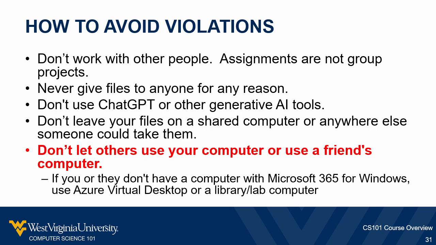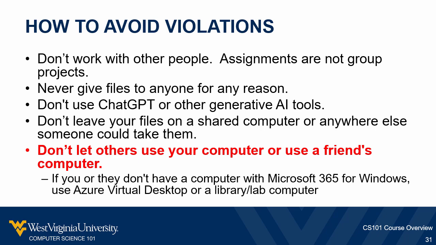Avoiding potential academic integrity violations is really pretty straightforward. Do your own work and don't collaborate with others. As I said, our assignments are not group projects. You should never give your files to anybody else for any reason whatsoever. You should also make sure that you don't leave your files on a shared computer or somewhere where somebody else might find them and submit them. Because if somebody else turns in your work, you're going to be penalized in that situation as well.